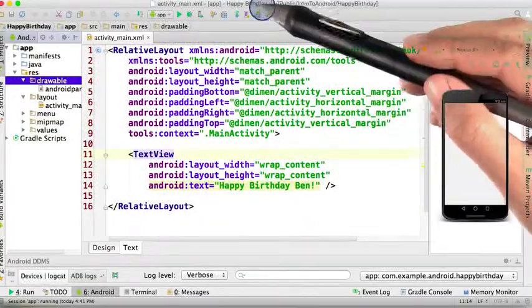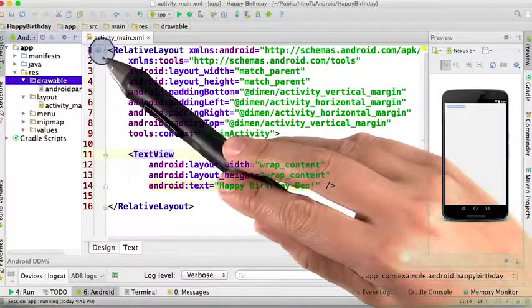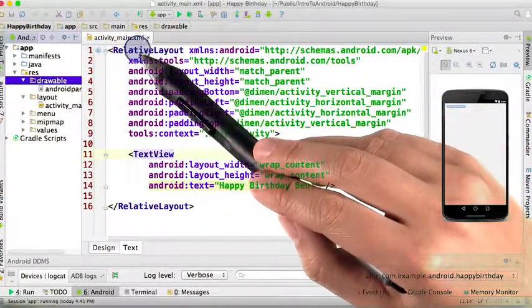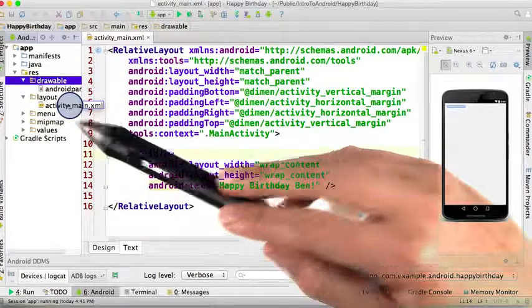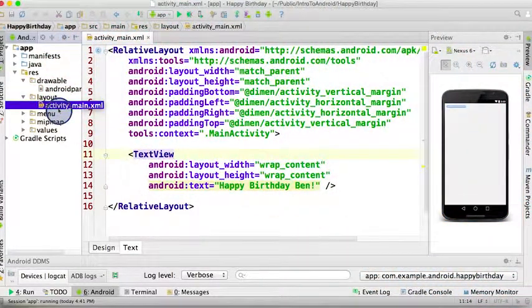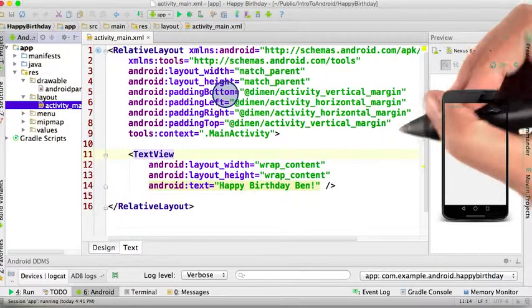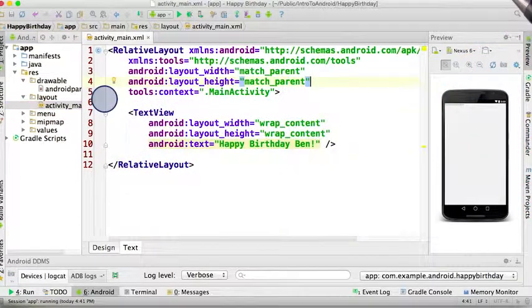Okay, so this is my happy birthday application code. Specifically, I'm looking at the file activitymain.xml, which is inside of the layout folder right here. So make sure you're looking at the same file. Now, one of the things that we needed to do was remove the padding, and I showed you how to do this in the video, but I'm going to do it again. These 4 attributes right here, I'm not really interested in having right now. Okay, so that was pretty easy.